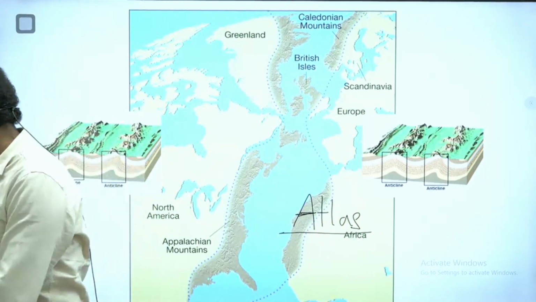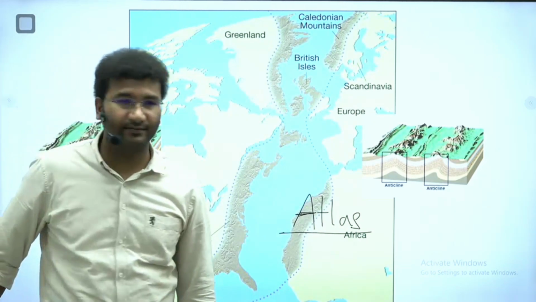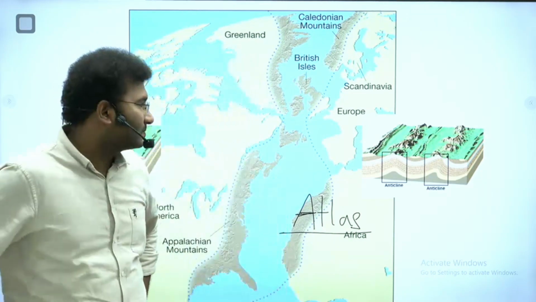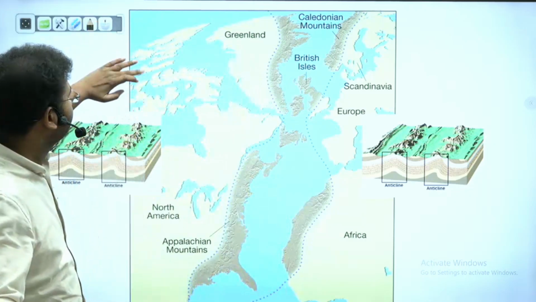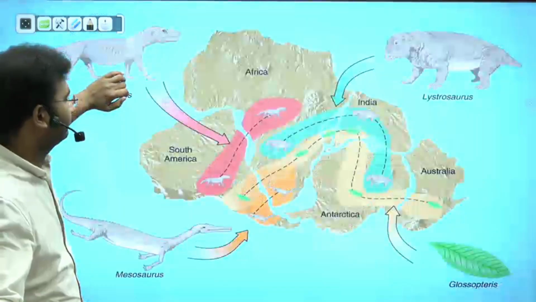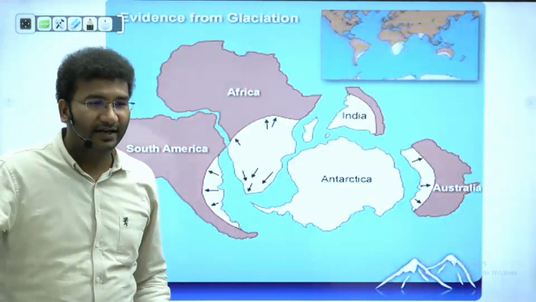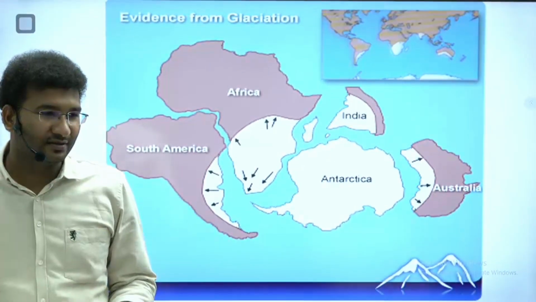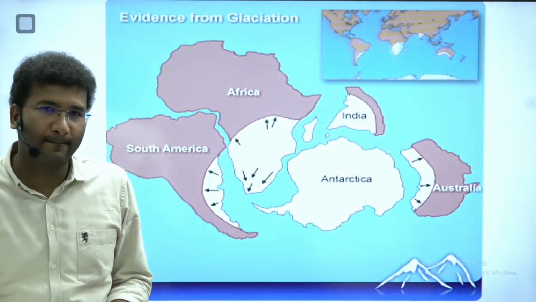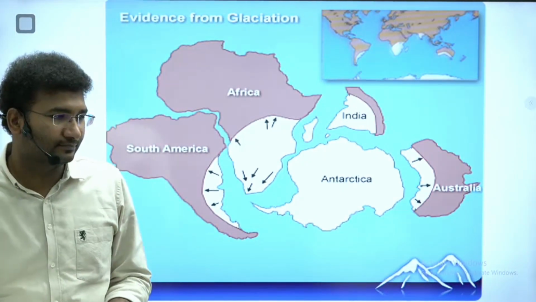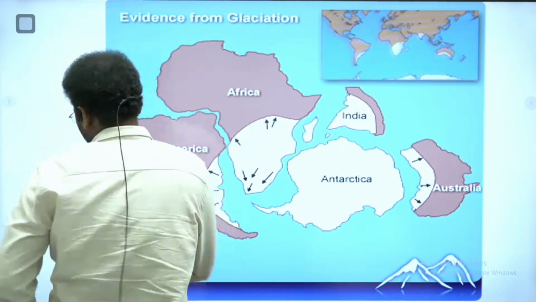Anirudh says Isthmus of Kra, connecting Bay of the Bengal to the South China Sea. Clear? Now we have to discuss 2 more evidences. Let's try to discuss them. Glacial tillite deposits. What is this glacial tillite deposits? Anyone? There are two more evidences.